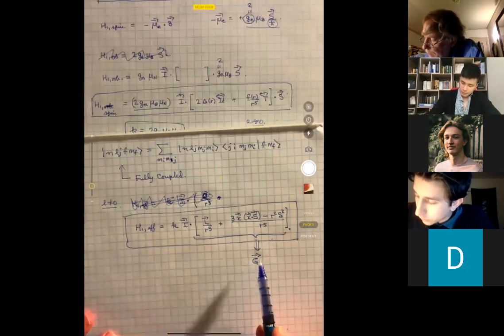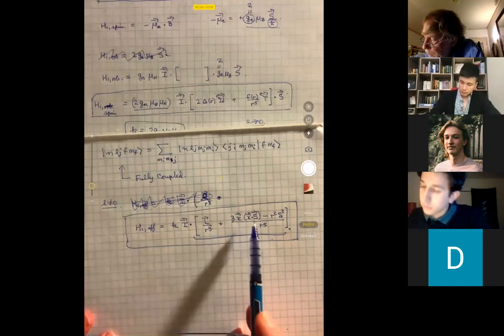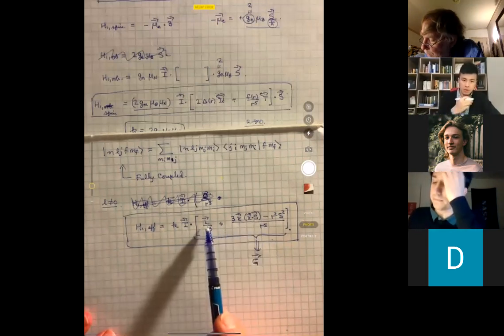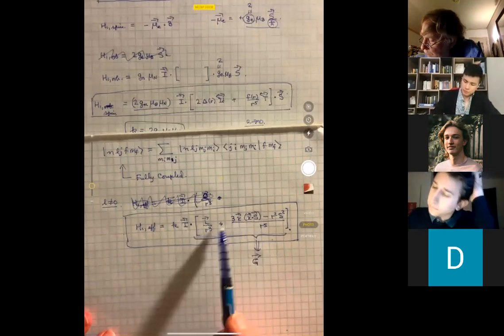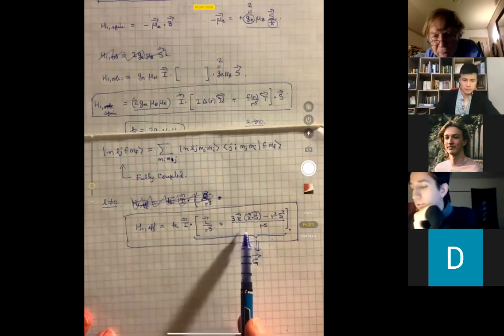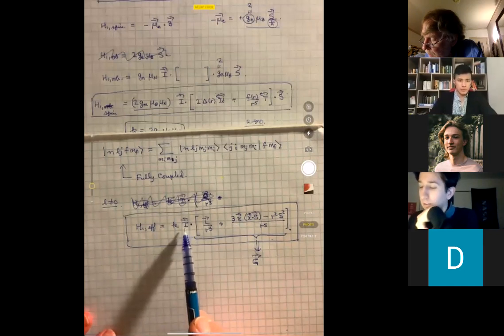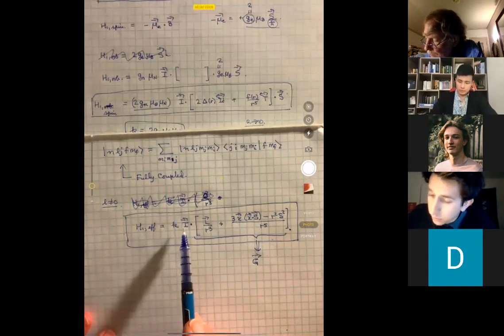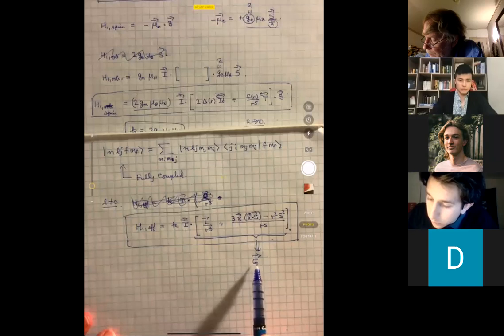The vector G depends on the dynamical variables involving the electron. Here's its spin, here's its orbital angular momentum, here's its position, x and the magnitude of the position, and so on. But it does not involve the nuclear angular momentum. That's this factor here. So H1 effective is a dot product between the nuclear angular momentum and an electronic vector operator. G is a somewhat complicated electronic vector operator.